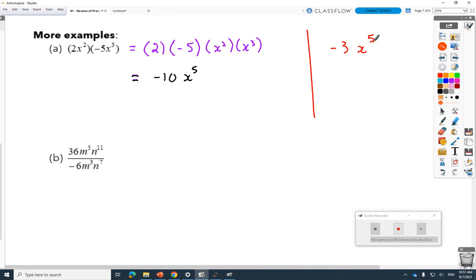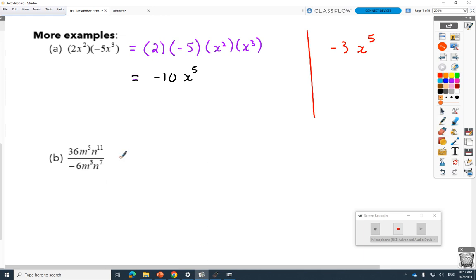But your brain can do that, and you can't get upset with yourself when that happens when you're learning stuff. And then it ends up people going, oh, I'm not good at math. Like, oh, no, you're just learning math is what's happening. We haven't found out if you're good at math yet. We got a long way to go to figure that out, all right? So don't get upset when these little errors happen. Don't get all mad at yourself and say, oh, this is why I hate math. Like, oh, I did good. I got the x to the 5th right. Now I just got to get my brain to finish the deal.